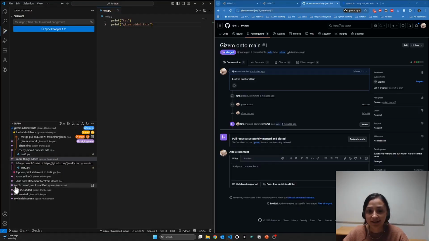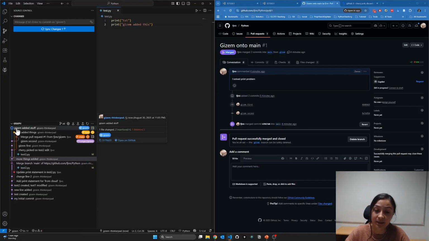So now my graph looks a little bit more chaotic. We need to merge at some point because curry has some stuff. It's not like ending back in the main. And we have some merge pull requests. My online version of main is there, quite far back in the commit history. And Gizem has added something new. So there are three different things.